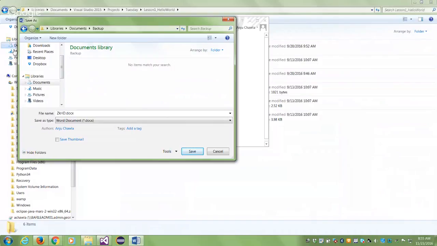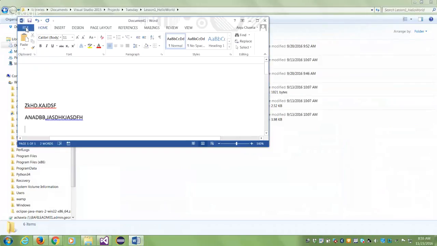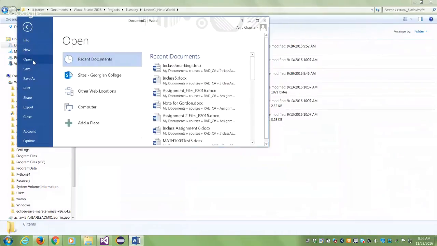Notice how it says save as here on the top, and you can do a save or a cancel. If I want to open a file for reading, I say file and I say open, and it asks which file do you want to open for reading? I don't have an option to open a file that doesn't exist, because I have to select from something, and when you select something, it definitely exists. But if you're working on a command line, for example, and you try to open a file that doesn't exist, it will tell you it doesn't exist.